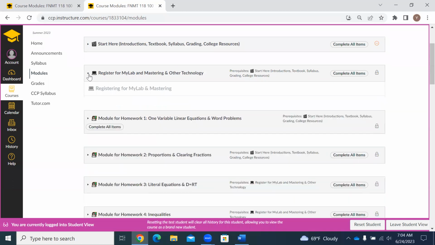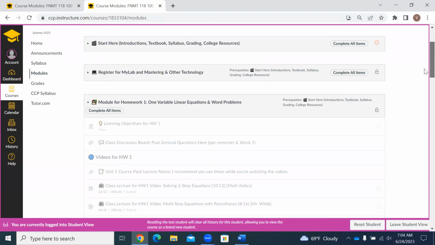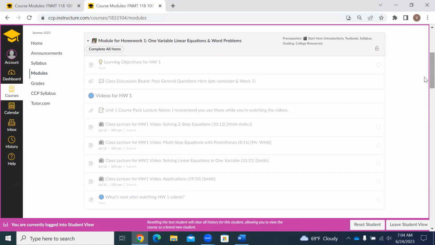All right, I'm going to minimize the second intro module. So there's the first one. There's the second one. Those are the 2 intro modules. Okay, after the intro modules are the modules for your homework. These modules have assignments you will need to complete each week. Again, I'm going to open the first one. This is the module for homework 1. Notice there are items in this module that are gray. Once you complete the intro modules, the homework 1 module will open right away. All right, so you will get access to the homework 1 module once you complete the intro modules here, okay?